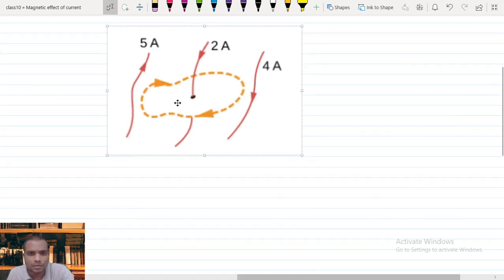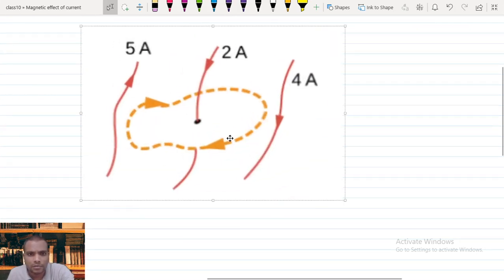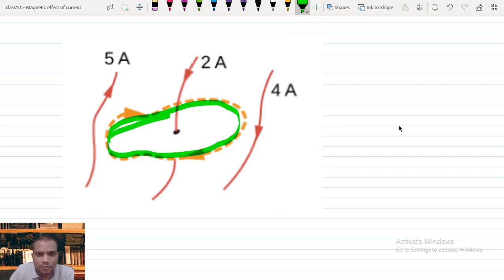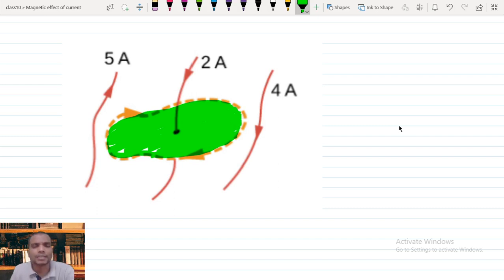Now try to apply it in this case. This is the final example. First I need to mind where my Amperian loop is. Even in this case three conductors are given, but only one conductor is covered by the Amperian loop. So one and only one current is punching through the Amperian loop. What about the others? Do we need to consider them? No, we cannot, because those conductors are not in the Amperian loop. They are outside.